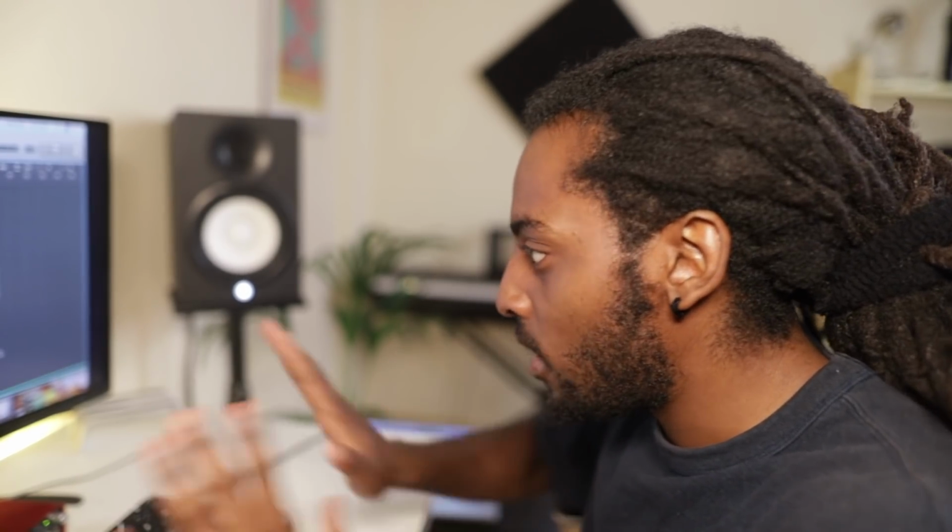Sometimes when you pitch shift in Logic, it kind of ruins the sample. You can hear it doesn't sound as clean as it was before. That's why I like to do it in Serato Sample as well. If I drag in my sample there, it just auto syncs it to the BPM, so you don't have to do any of this long stuff.